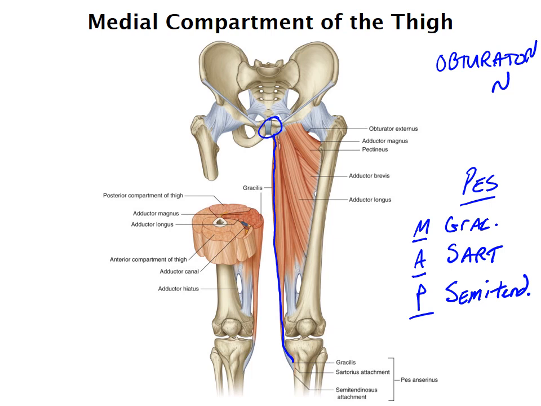The gracilis, as we've been talking about, will not only adduct the thigh, but because it also crosses the knee joint, it can also act to flex the knee, but it is not very strong in this action. You might imagine that if your femur or if your thigh is very well extended, these muscles in the adductor group may also flex an already extended thigh, or conversely, if the thigh is already flexed, these adductor muscles may help to extend a flexed thigh.